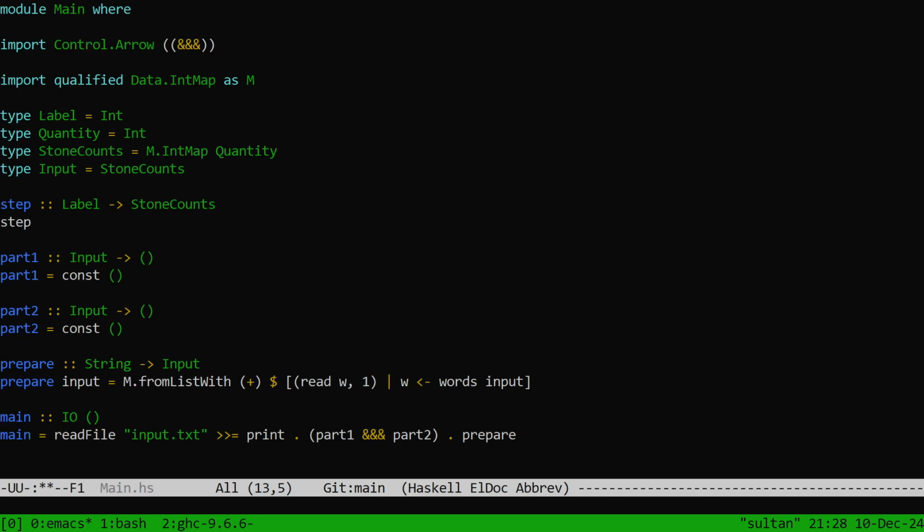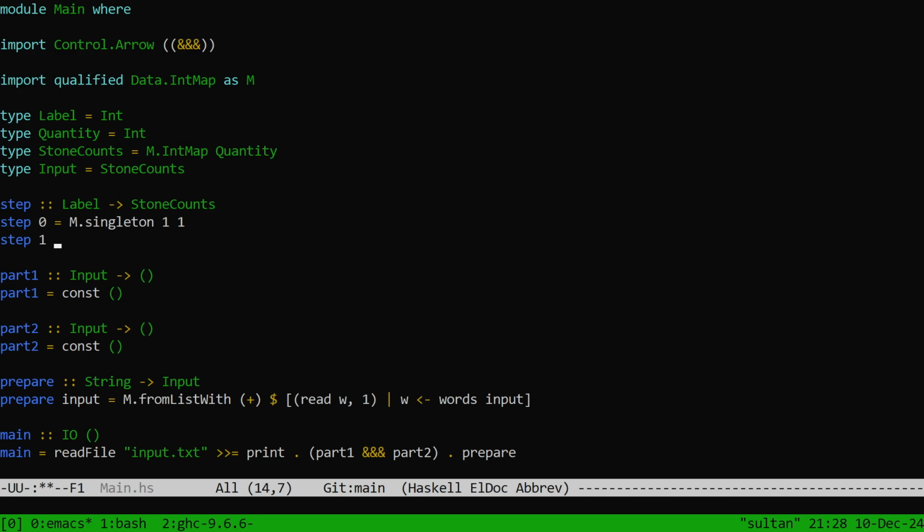I have to go consult the rule book, but step of 0 is 1, right? Yeah. Step 0 is singleton. I assume that's what that's called. Let me go look. Yep. Singleton key value, of course. Singleton 1, 1. Great. Step 1, no. Incorrect. Step anything other than 0, I guess, is case split. And it's proposing split from the random generator thing, splittable random numbers. But we're defining a new function called split, not importing this one.